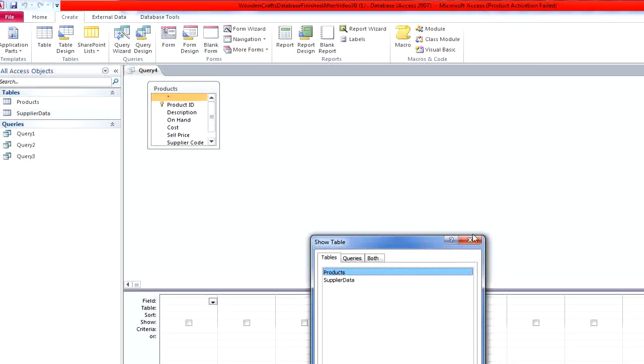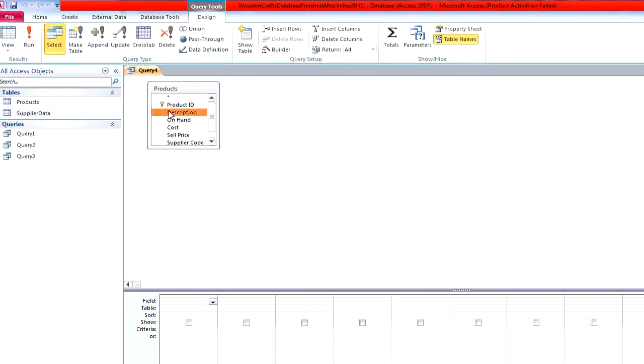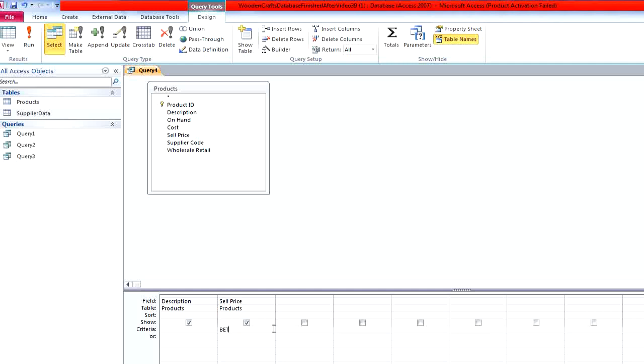He said we're gonna show the description and the price, the sell price. He said we need products their sell price between $5 and $10. So we're gonna type between. Okay, no matter about the capital letter or small letter, but make sure that between spelling is correct.